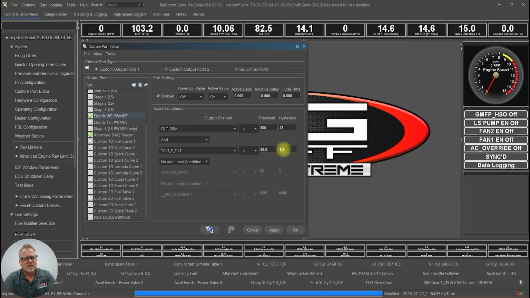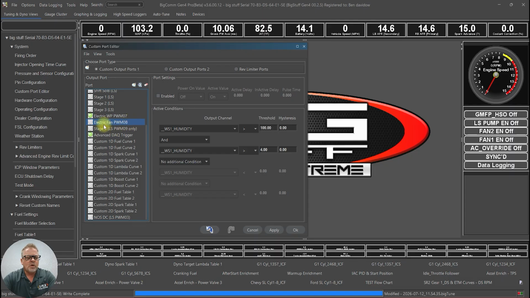Now, again, I don't have to do this. I could just have this table always on, and the table will control based on how I'm going to set it up. But I can put any conditions in here to turn on that table. Remember, this is just the table we're turning on. This is not configuring what the table is doing. This is my table on or table off for pulse modulation control. So let's just say, you know what, we're not going to do any condition. We're just going to say if we're over 300 RPM, then this table is going to turn on.